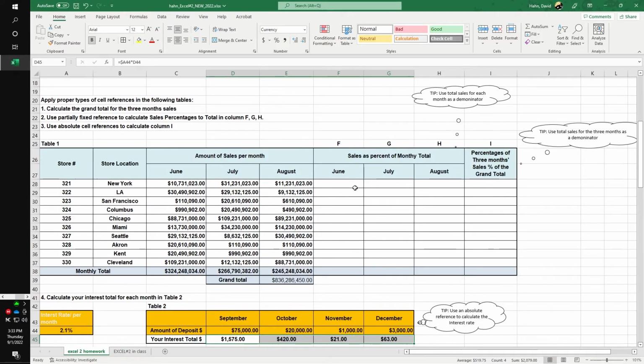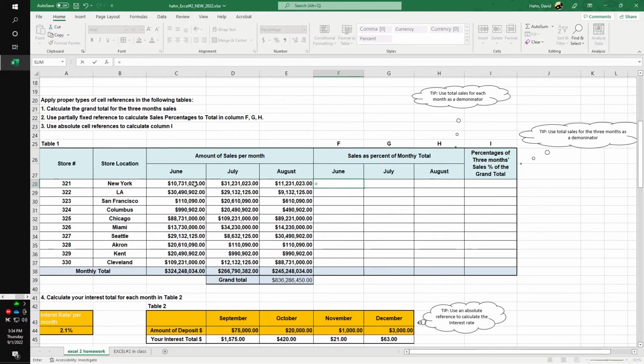This one. So we want to calculate sales percent of monthly totals. These are our monthly totals. This is how much New York made in June. So we'll go this number, small number, divided by the monthly total, so to get our percentage. So equals New York in June divided by our monthly total to get percentage, right?